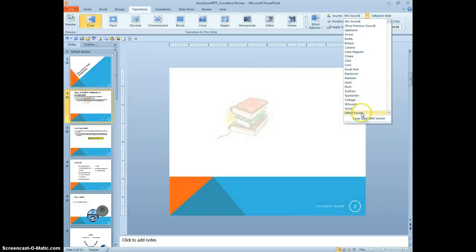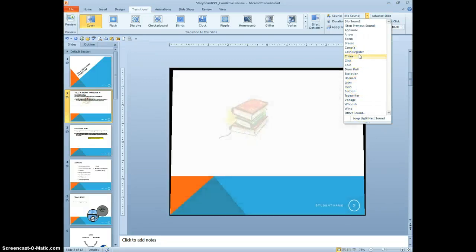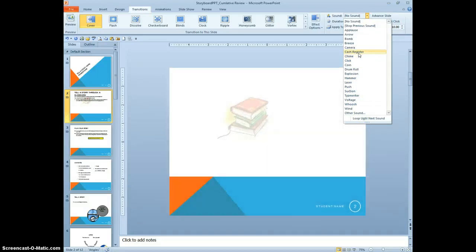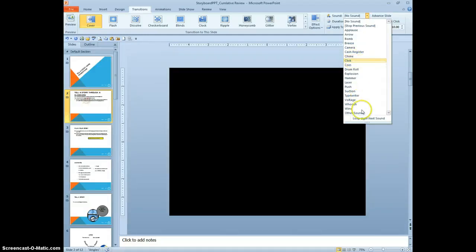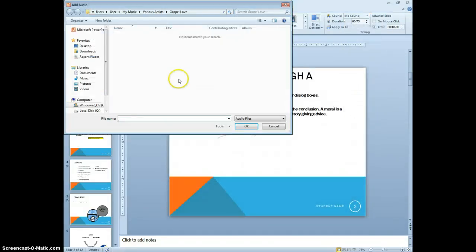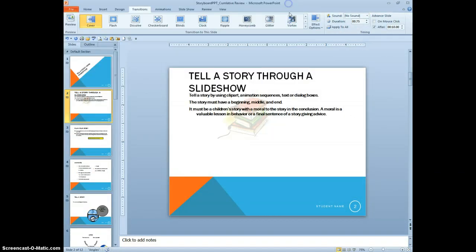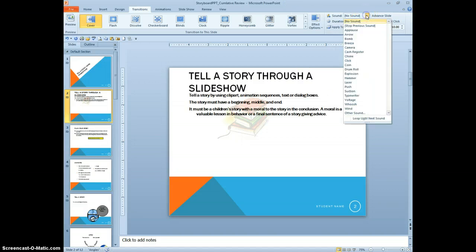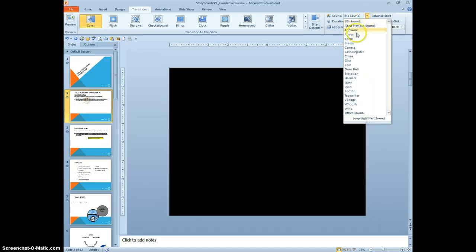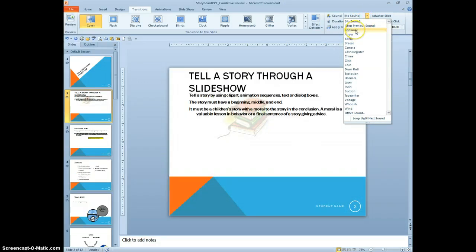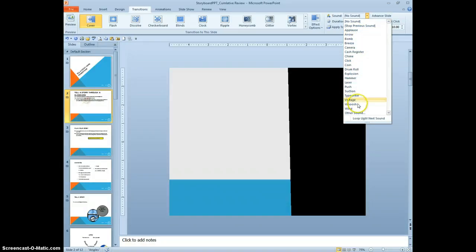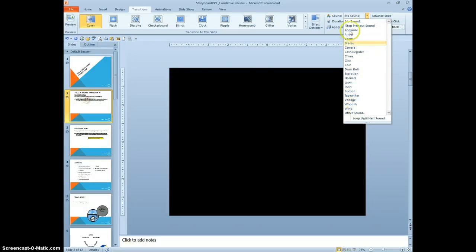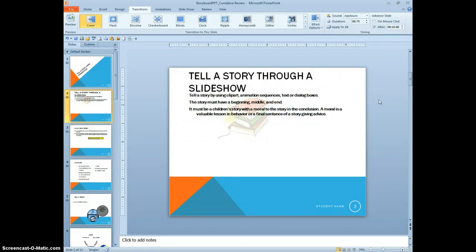We could click other sound, but for right now, for time, let's see, do a chime. Let's see what we do for other sounds. That's if we had other sounds posted. But let's just pick one. We'll just stick with the applause, because I don't see it. So we'll stick with the applause for this one.